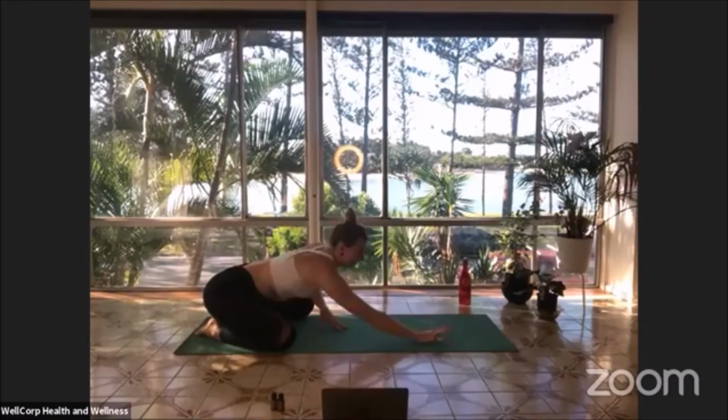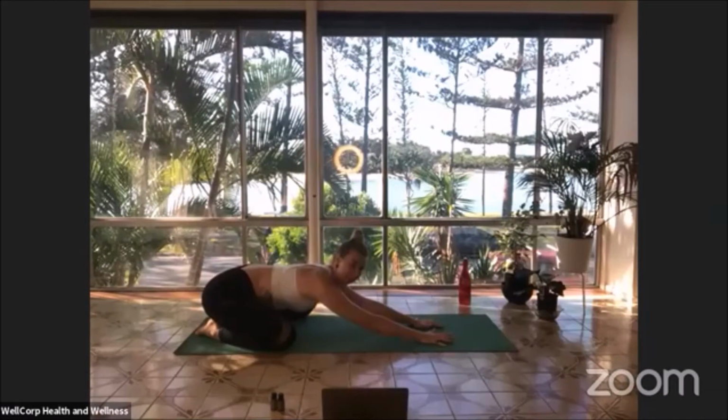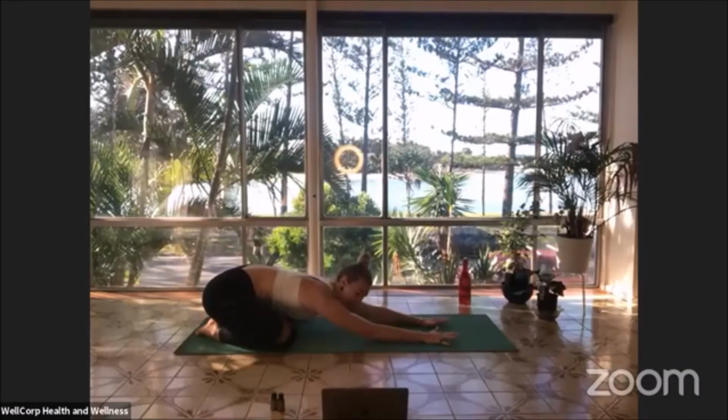So coming to our child's pose, pushing the hips back into our knees and to our heels, walking the fingertips out towards the end of the mat and resting the third eye, the top of the forehead, down on the mat. Invitation here now is to really focus on those nice, deep, nourishing breaths.